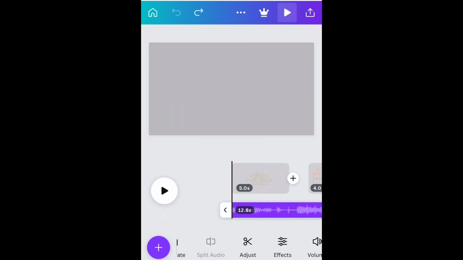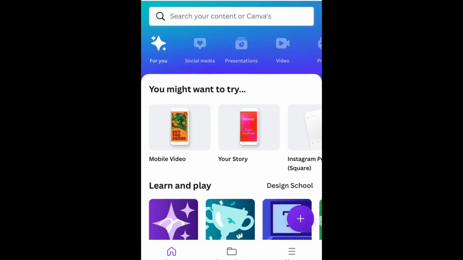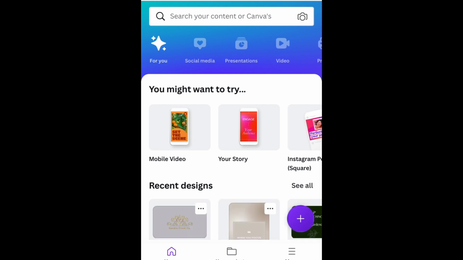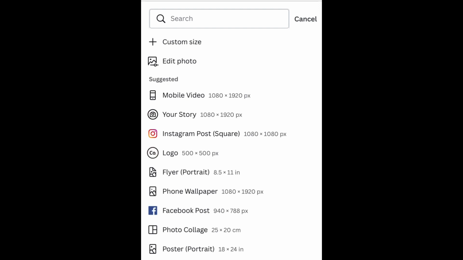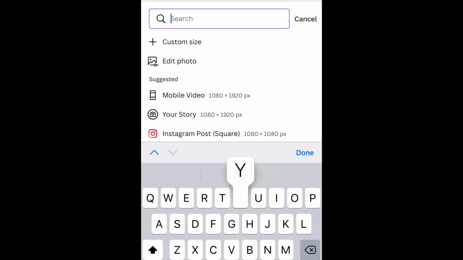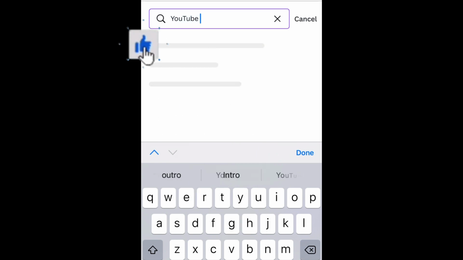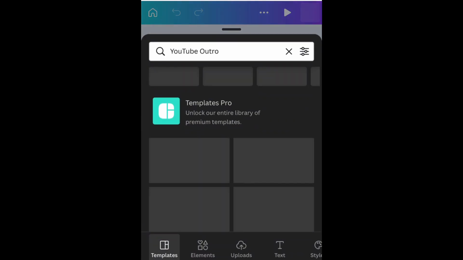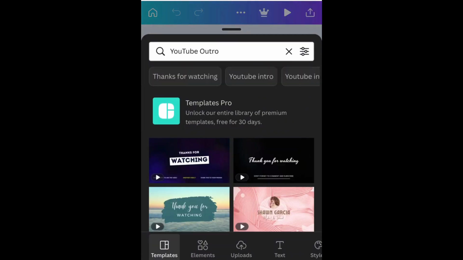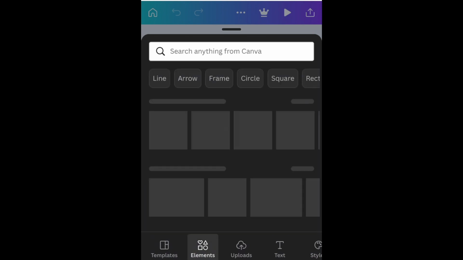As you can see, you can do the pages, the video, whatever you want, as well as the music. And now we're going to get started. So the first thing we wanted to do is type in YouTube outro. There's so many things you can choose from, but it's already a template put together for you for the most part as far as the size of the video that you want.